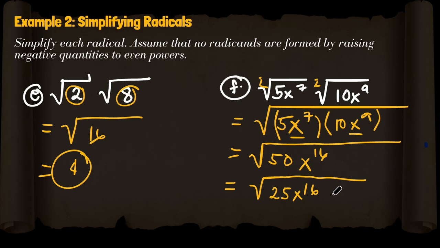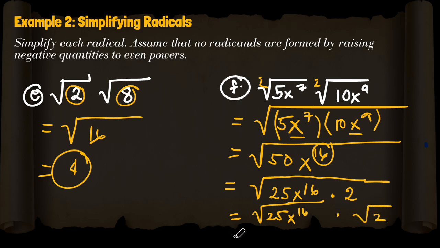then times 2. Okay? Now, ba't di ko na siya finactor? Okay, dahil even numbers naman siya, no? I think pwede naman siyang i-divide dito sa 2 at meron talagang lalabas dyan na exponent. Okay? And maybe 16 then is a perfect square number, no? So, we have no problem with it. So, square root of, ito munang gawin natin, pag-iwalayin muna natin sila. Square root of 25x raised to 16 times square root of 2.